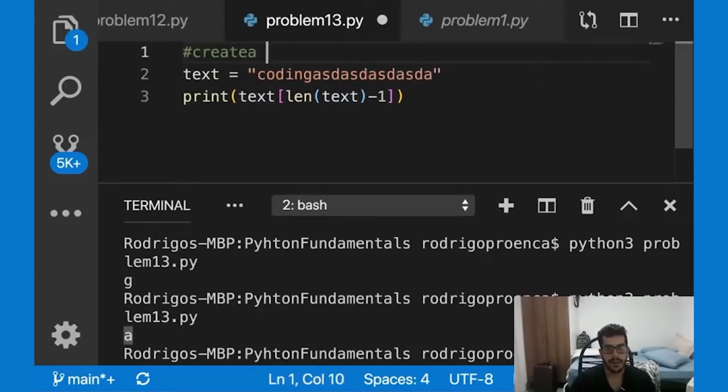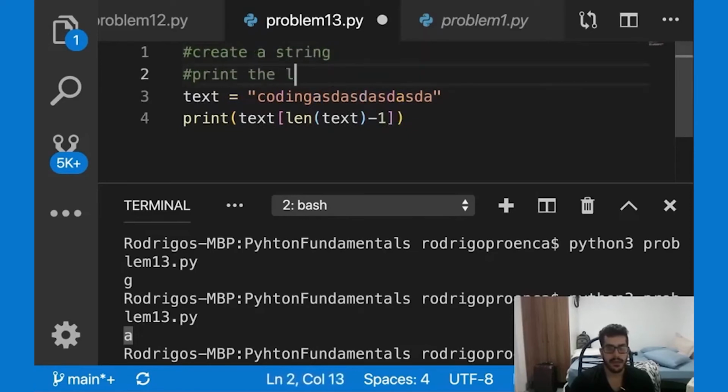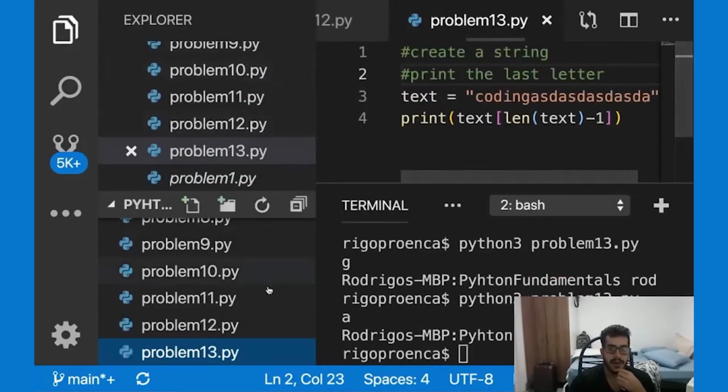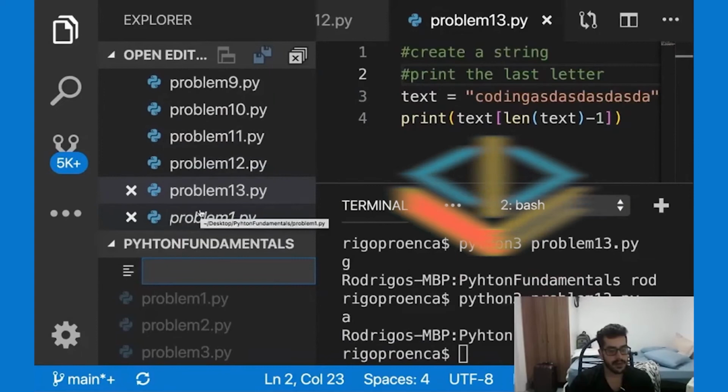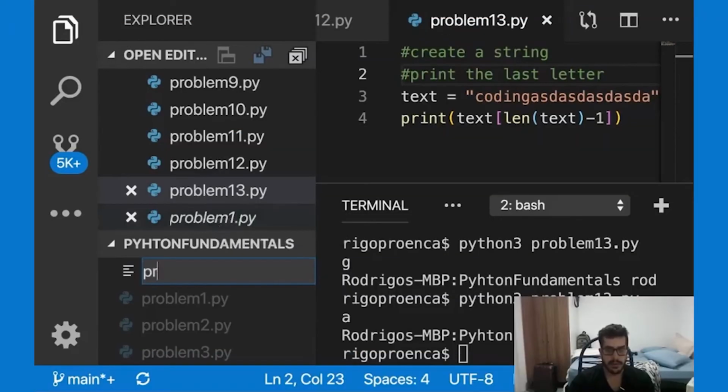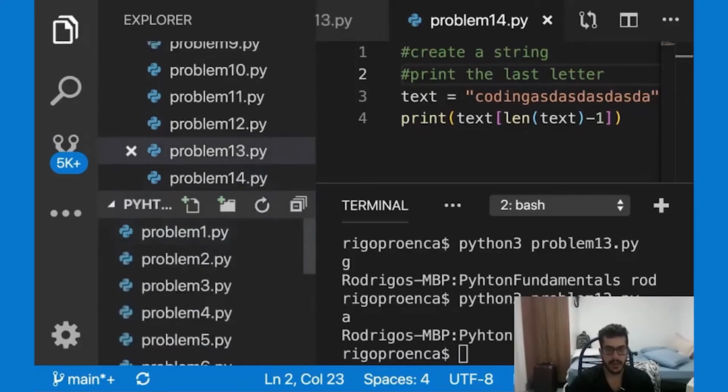So create a string and print the last letter. Sounds good? So what about ranges of letters? How do we print ranges of letters? That's what we're gonna see now. So problem 14.